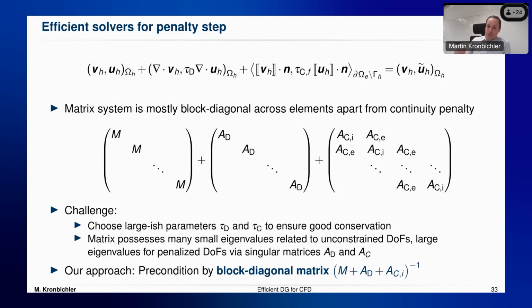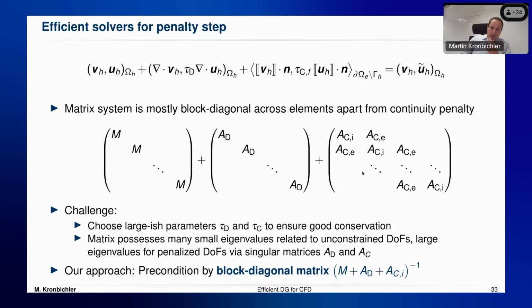So this is the problem here, right? We have many small eigenvalues for the unconstrained degrees of freedom, as I call them. So the degrees of freedom which I want to keep, what I want to preserve, and they have the small eigenvalues, and large eigenvalues for the ones that I want to eliminate. This comes from the fact that the divergence matrix is singular. If you think about a three-dimensional system, the divergence is, of course, addressing 1/3 of the eigenvalues. It's going to have large eigenvalues, and the other ones in the AD matrix are going to be 0, because all divergence-free fields, which are 2/3 of all velocities which are possible in a space, are going to pass through. And then they have this large parameter.